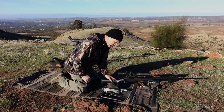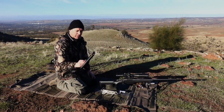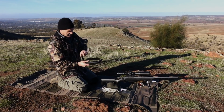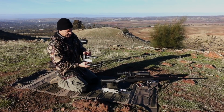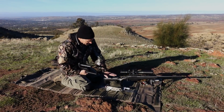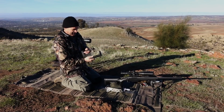So what I did, because it's not mine, I didn't want to modify things really. What I did instead was build this little contraption here, which gives me a bag rider and a higher butt pad, so I could position a softer, higher butt pad in a different position, and by putting some tape on this, you'll see evidence of where the tape's been. I've got to clean that up before I give it back.